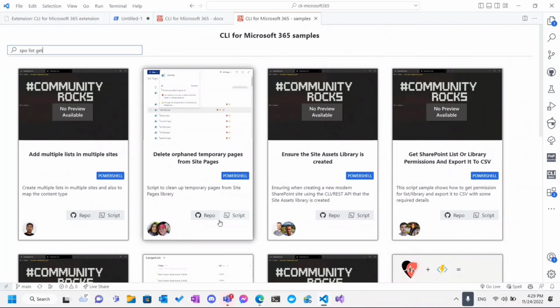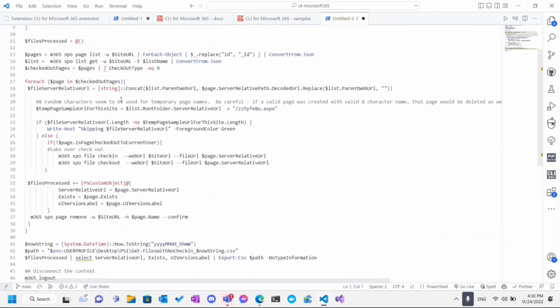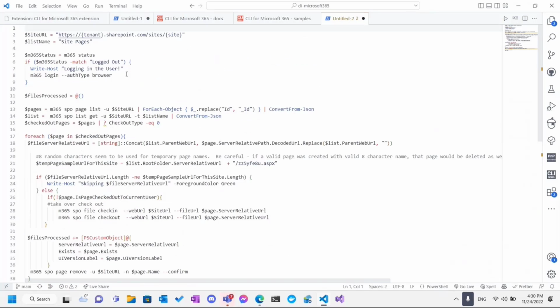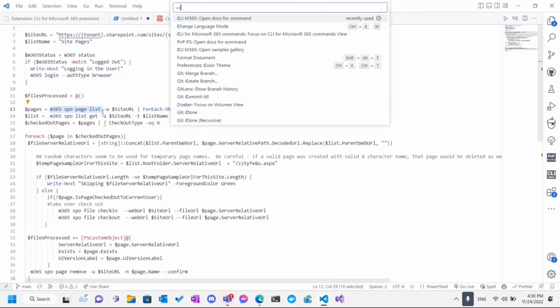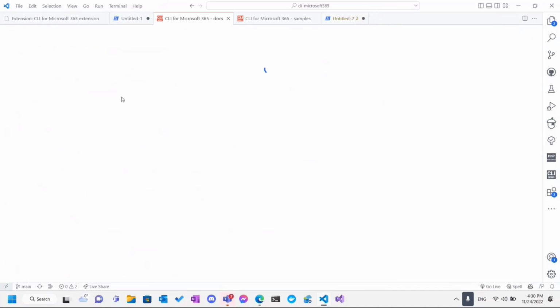And we can go directly to the repo of the script, or with one click button, we can create a new file which is pre-populated with the contents of this example. And we can also do transferring from the command to the docs. Like, okay, let's see, I have this command, I want to see it in other examples, no problem. Let's go to the docs first. I can read more details about it.